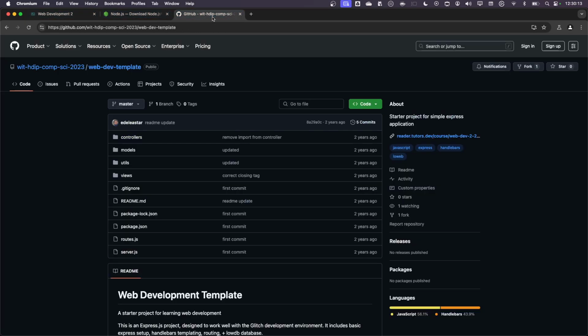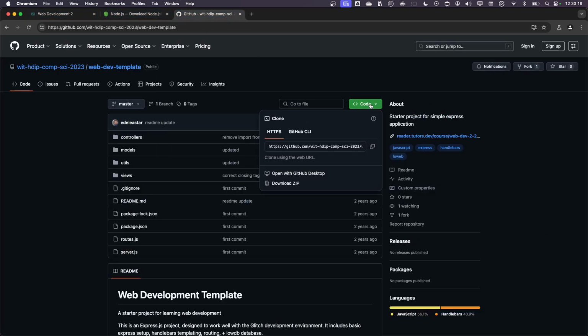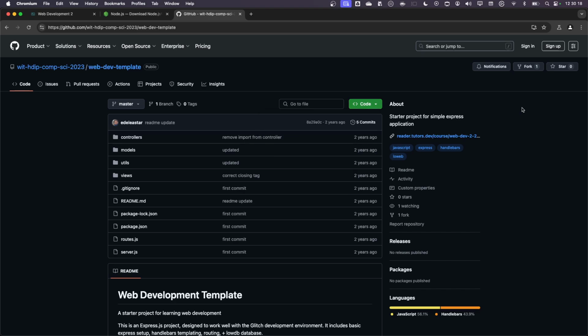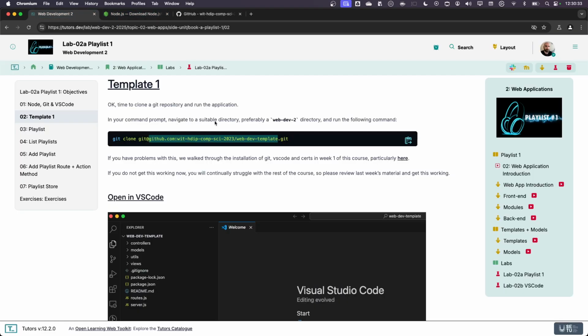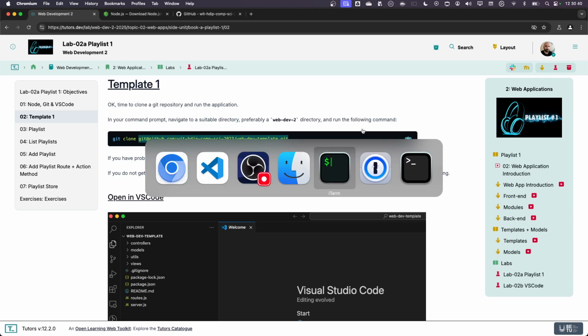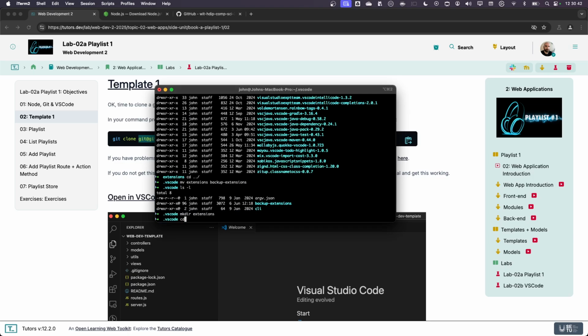So we're just going to clone it. But if you're in Git, well, I'm actually not logged into Git on this Chromium browser. But you can typically, when you're logged into Git, click here, and you will see the Git SSH option in here. That's what we're going to be using. So that's where I've got this command from. So we're going to do a git clone of this. So I'm just going to copy it, and I'm going to open up a terminal.